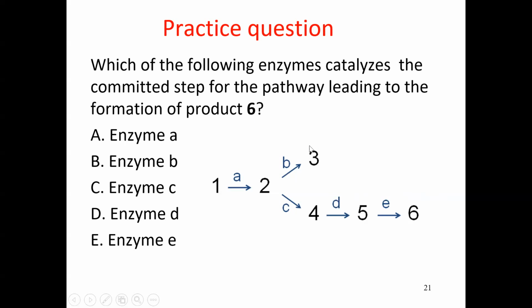So we mentioned feedback inhibition. If I have too much of 6, I want to switch off this pathway, I should switch off C. Why only C? Because if I switch off E, then I will still have accumulation of 4 and 5. And I don't want to accumulate 4 and 5 because it's going to be a waste of ingredients to make 4 and 5. So I need to switch off things from the beginning, from the first committed step in the pathway. So that's why, to inhibit the formation of 6, I need to switch off things very early in the pathway.